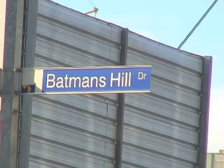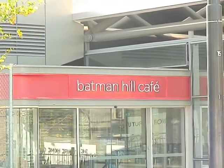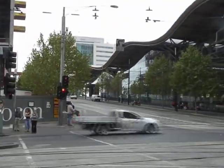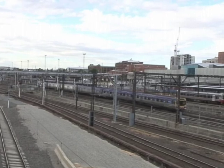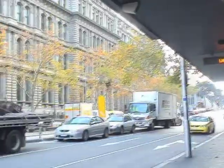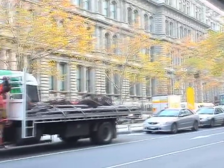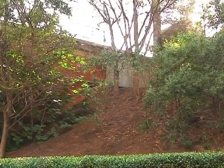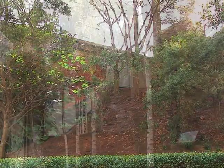Batman arrived back with his family, ready to settle on the land he'd marked out. He built a house on a hill overlooking Fawkner's land. The hill was removed in the 19th century to allow for an extension of the railway system to Batman's Hill Station, now renamed Southern Cross. Batman's Hill is behind where the Grand Hotel now stands. The car park behind the hotel is next to the railway embankment that cuts through where the hill used to be.